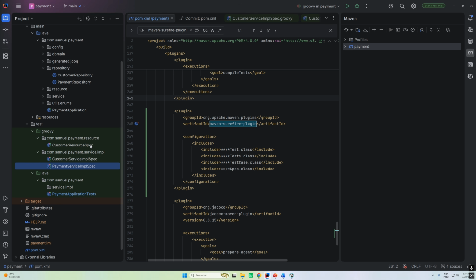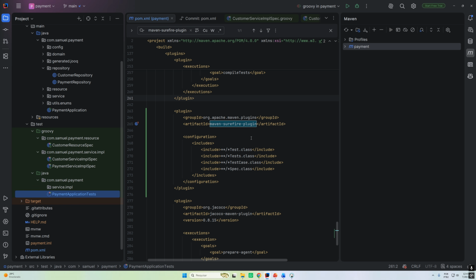These classes are not Java classes, they are Groovy classes, and for some reason the plugin wasn't executing them, only the Java classes.